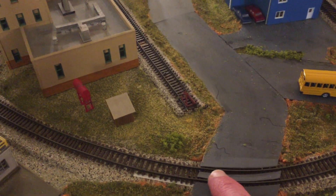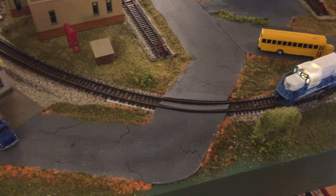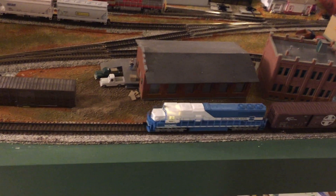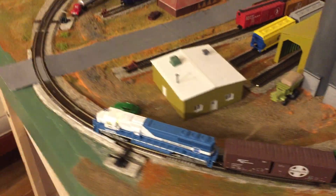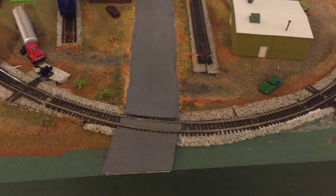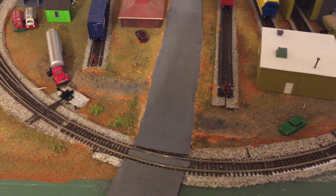Where the track crosses the road, the curve gets a little bit sharper and that causes some derailments. I haven't figured out what I'm going to do about that yet — I thought of a couple of possible options, neither of which I like very much. The other problem area I discovered was at the other end of the layout, where the road crosses the layout as well. The curve was just a little bit too sharp there at the road, so I cut off a little bit of the road and moved the track in about a sixteenth of an inch, which seems to have eased that problem significantly.